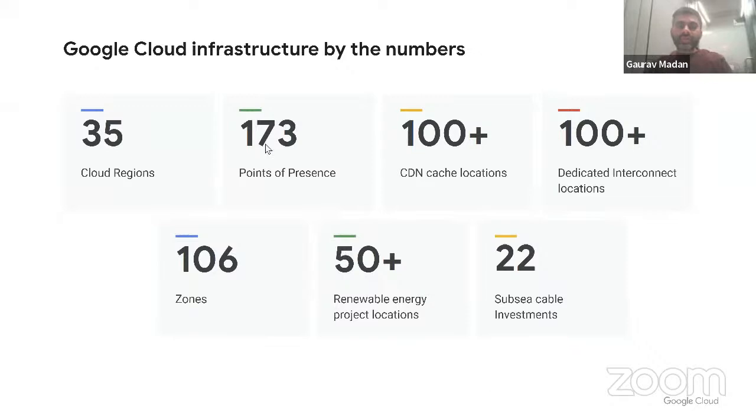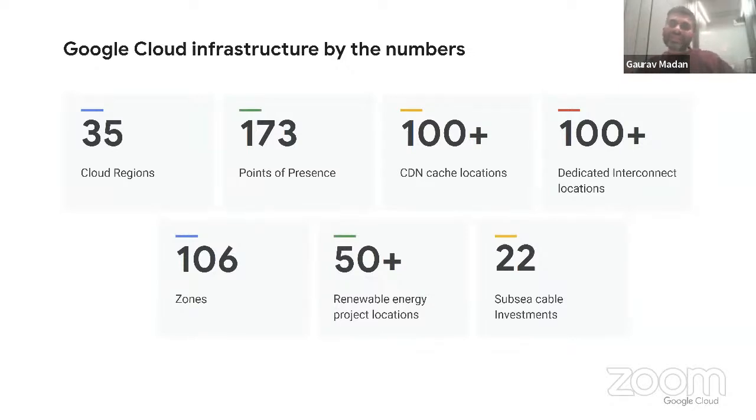The other most important part is called a point of presence, also called POP. Some people call it edge. But fundamentally, what is a POP? A POP is a place where your network marries a third party network. For example, in India, all of you are dialing in from one of the ISP networks. You might be on Airtel network, some of you might be on Vodafone network, Tata network, Reliance Jio network, etc. If you have to access an application which is hosted on the cloud, your internet service provider and Google's network might be meeting at one point. That point simply is called a point of presence. This is where our network marries a third party network.